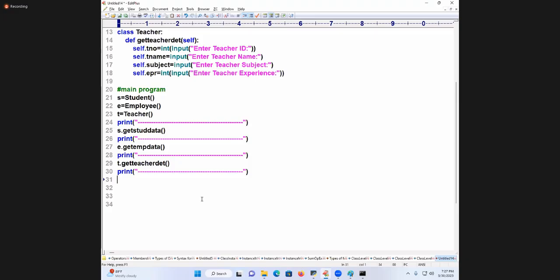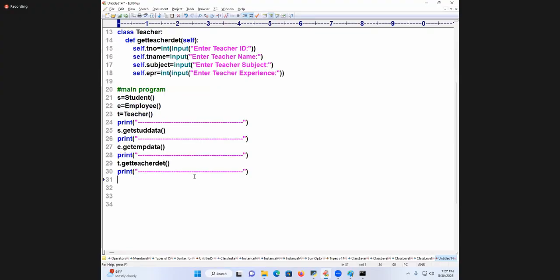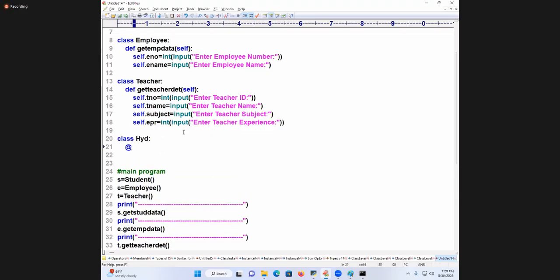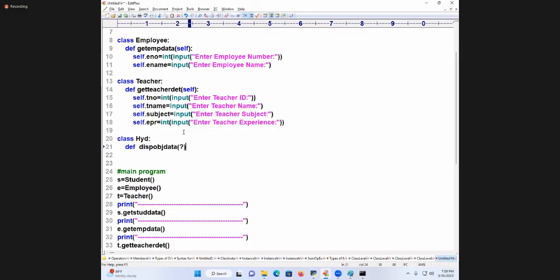Which methods? So I am defining class HYD, one separate class, and at the rate, what is that? For example, you see def display obj data. Don't worry about it. If I write at the rate instance method by looking at this, what can people think?